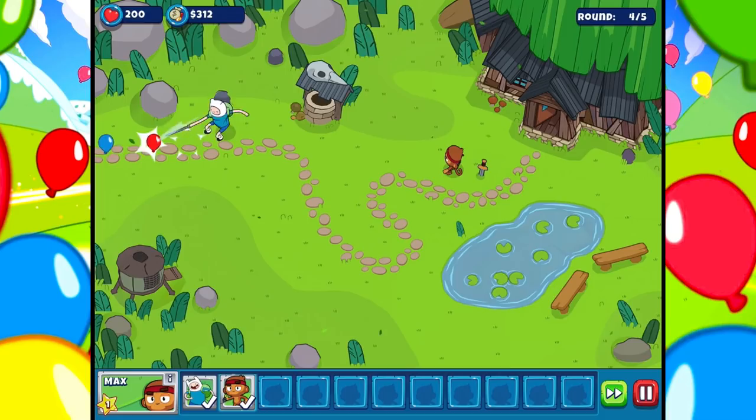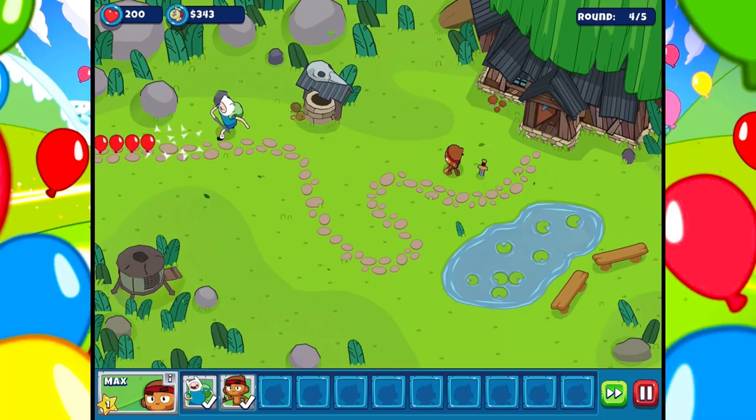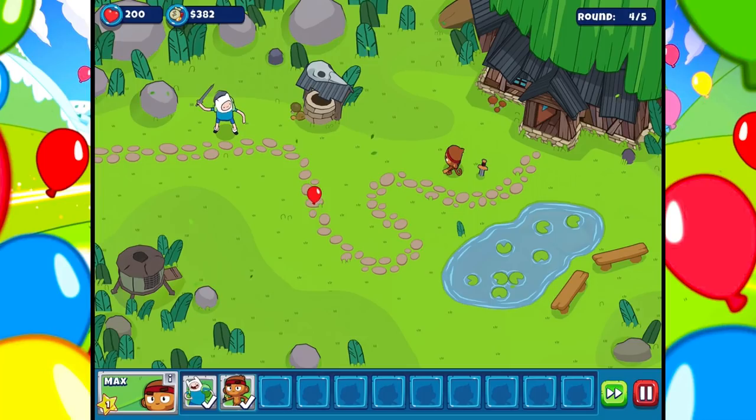All right, Finn's doing a great job right now, just on his own. Oh, some are getting passed. No, one got passed. Max has got this.